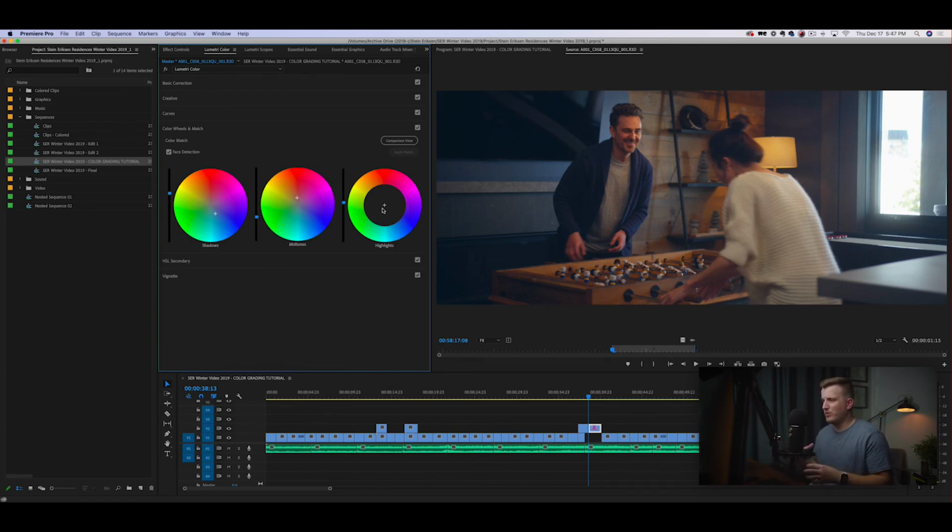There's a lot of different ways you can use the color grading process to tell stories, to change the way that your viewer perceives the video that they're watching. So that's my color grading process with curves and color wheels. Again, there are so many possibilities and options for every single thing that you shoot. You can go any number of directions with the color and completely change the mood or the feel of the entire project. So feel free to play around with this.